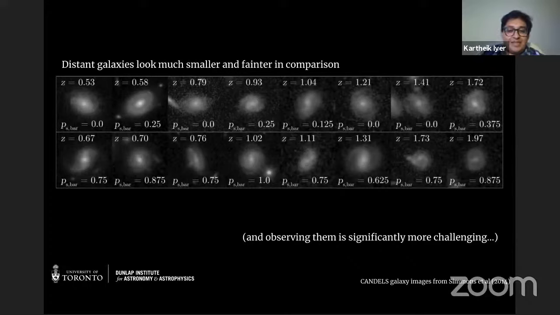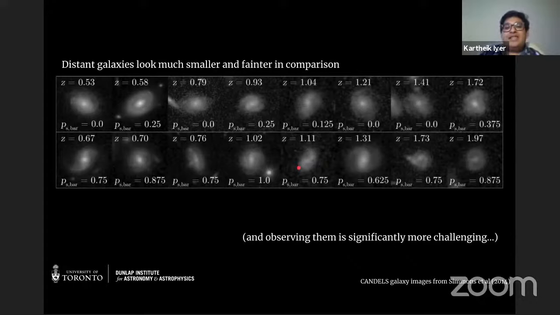Another massive step up in resolution came from the transition to space-based telescopes. So what happens is our own atmosphere is quite turbulent. And because of this turbulence, observations that we do from ground-based telescopes can be significantly limited by our ability to resolve through this turbulence. So when you send telescopes into space, you can resolve things a lot better. But even then, yes, distant objects like the ones I'm showing over here do show the effects of poor resolution. So a lot of these are hardly more than small indistinct blobs. And at our current state, this is the best that we can do.